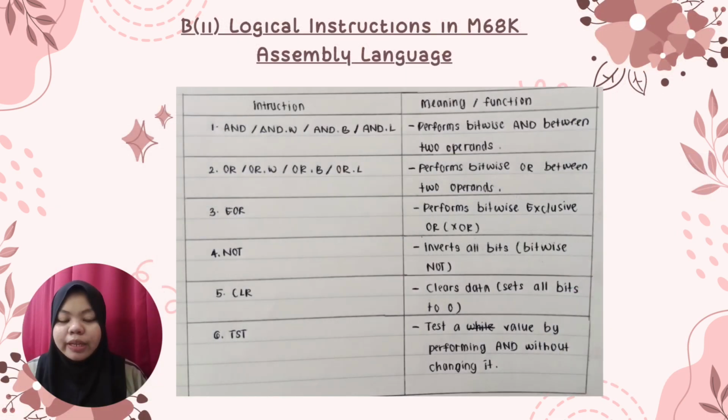In this slide I will explain logical instructions in M68K assembly language. Each instruction performs a bitwise operation. For example, AND combines bits, OR sets bits if either is 1, and NOT flips the bits. CLR clears data by setting all bits to 0, and TST is used to test a value without changing it.